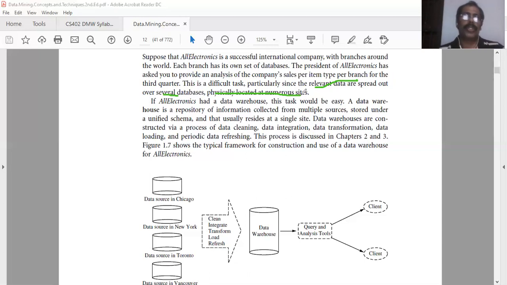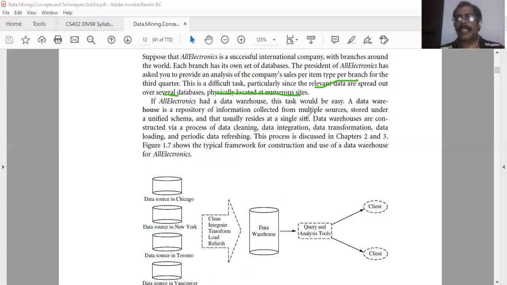So, the issue is solved using a data warehouse. That is, the data warehouse makes this task easy.